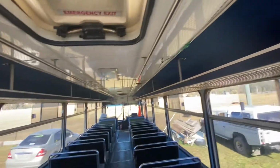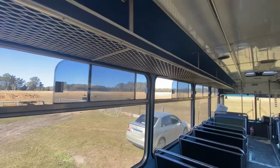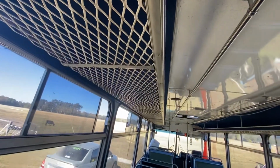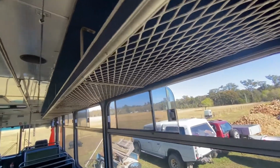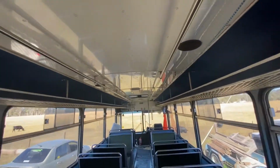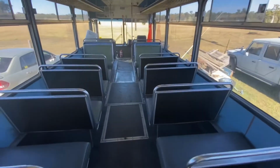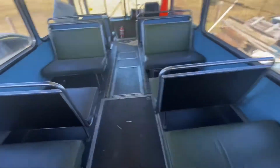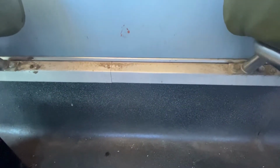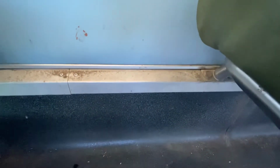On top of putting the RGB LED light strips along the roof, I will be putting RGB coloured net lights, like mesh lights, on the parcel racks underneath on both sides, so that both down the length of the bus and under the parcel racks will have a bit of colour. Depending on how they look, I will also be putting another strip of RGB LED light strips along the rails that the seats bolt to, the whole length. So on this edge here, front to rear, either on there or tucked up underneath and down, so that they shoot down onto the floor.